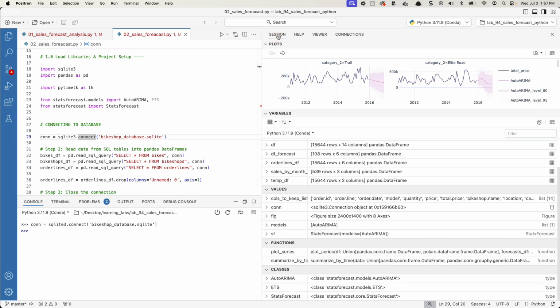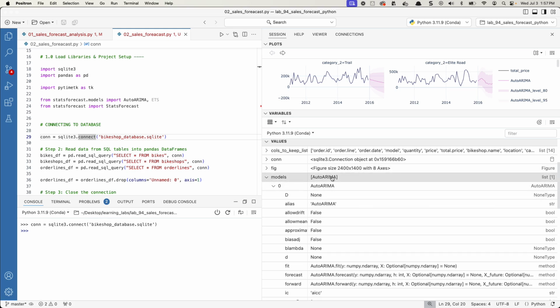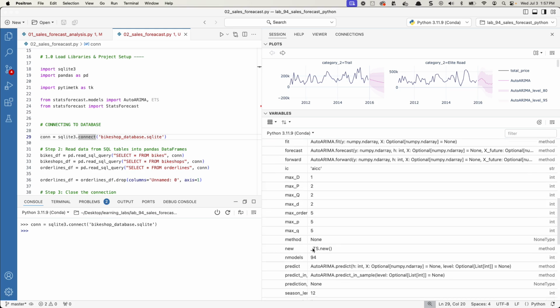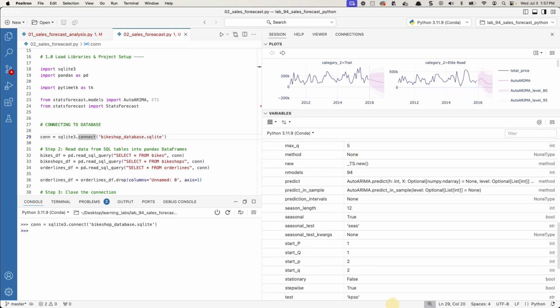If I go back to the session tab, I talked about this a lot last time, so I won't dive into it too much, but I really do love having the variables right in front of you, all the values. If you have a pandas data frame or pandas series, you've got all that information here. If you've got models, you can actually drill into the model objects. So this is an ARIMA model that I actually created. And you can see literally the contents of what's inside it. That is insanely valuable. So here, let me open this up a little bit, this auto ARIMA.